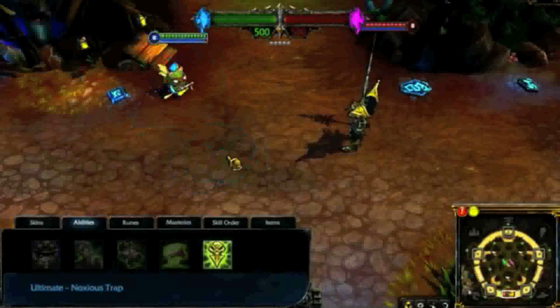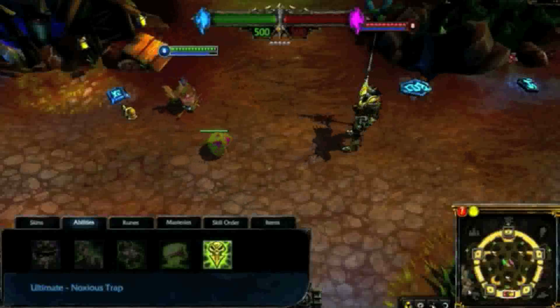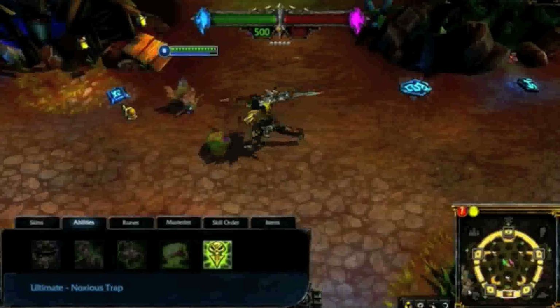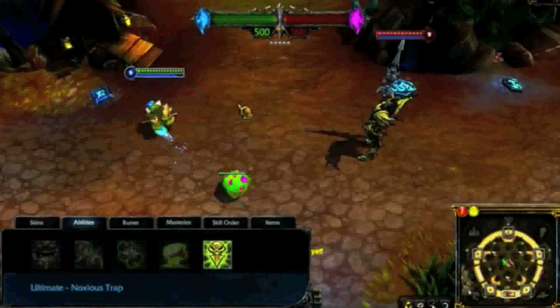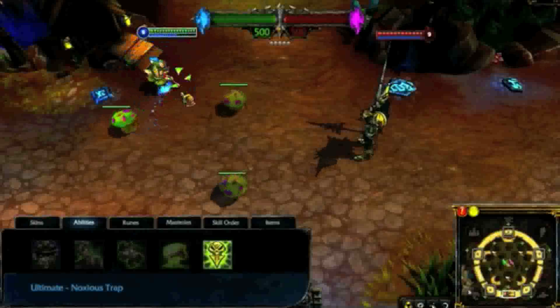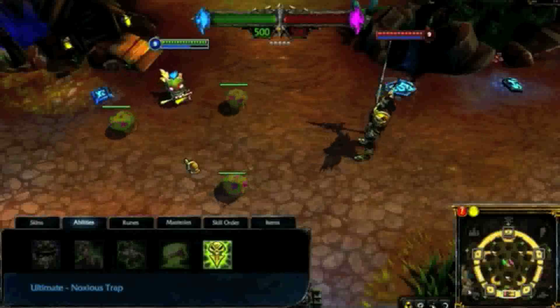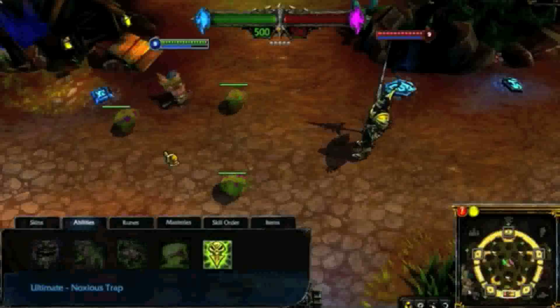Teemo's ultimate is Noxious Trap, which places an invisible poisonous mushroom on the ground. Enemies who step over the mushroom cause it to explode, damaging and slowing surrounding enemies for a few seconds. Noxious Trap is placed on an ammo system. Teemo may store up to 3 mushrooms and place them in quick succession. As with all ultimates, I rank it at levels 6, 11, and 16.